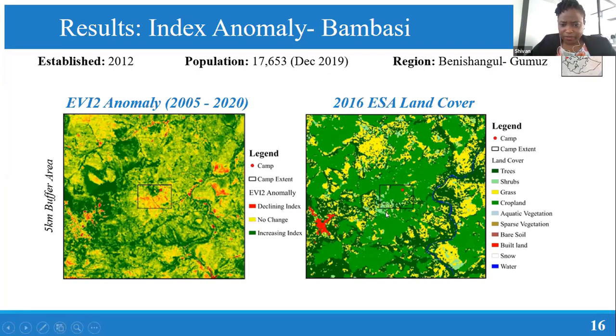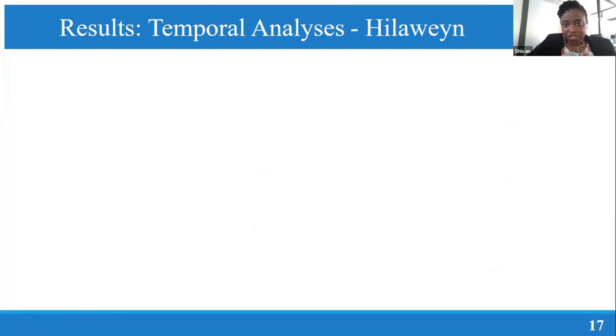And we can see that within this area, there's a bit of cropland. This map provided more discrete land cover classes to better understand what's on the ground. In the west, there's a town over there, and we can see the increase of that town tending to the northwest with increasing regions of red or declining index. We also see some red sections along the river that show that some human activities could be ongoing or natural processes could also be ongoing. Field investigations are needed to further confirm if the declining index regions are due to human influence or natural processes.